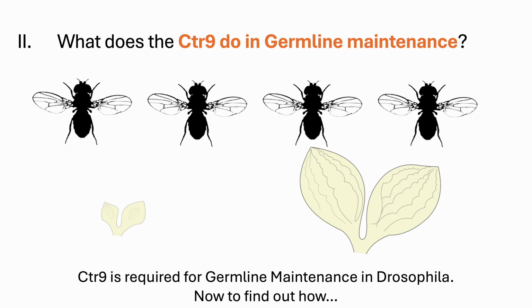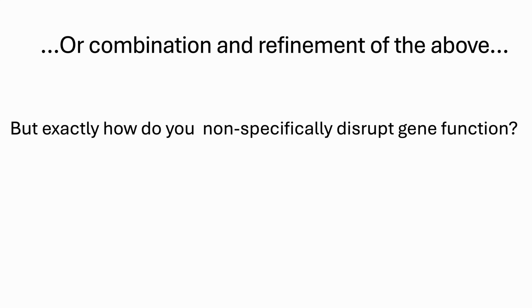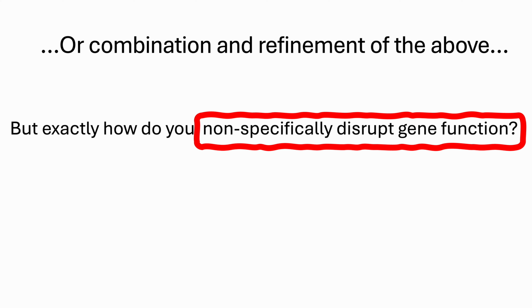And then, of course, there is a recombination or refinement of the above questions. You basically have to ask, how do you non-specifically disrupt a gene's function? That is a question you have to ask. And it's important, like I said again, because if you run over your car with a tractor, that tells you nothing about the functioning of individual parts. All that you know is that a car only works if it is whole. So understanding the methods in which you can non-specifically target genes' function is important, and then what kind of disruption they cause is also important.